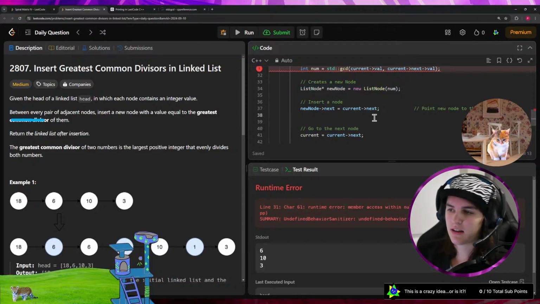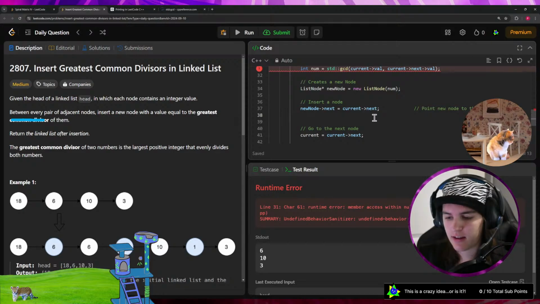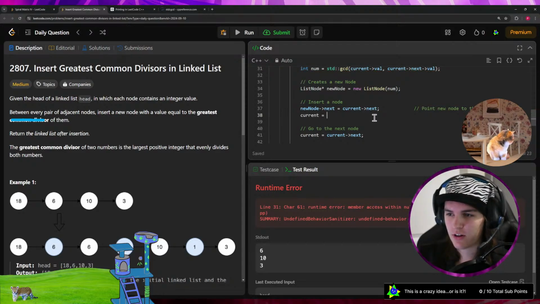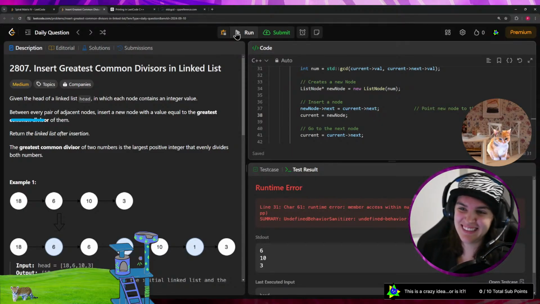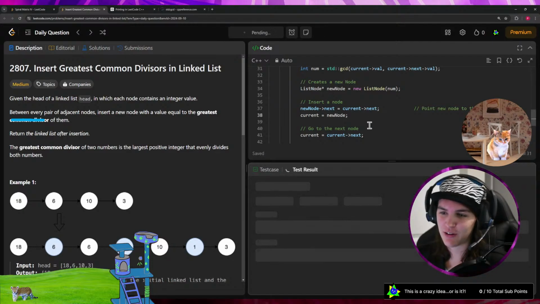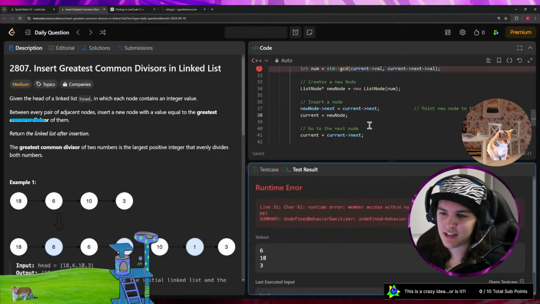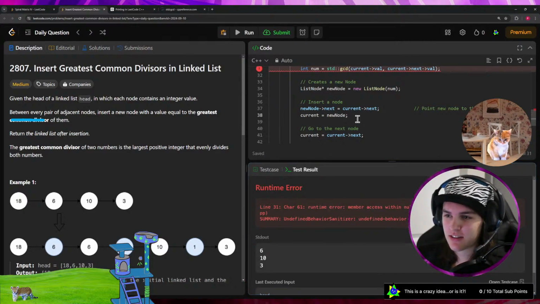Which makes sense, because maybe we're supposed to do current equals new node? Not sure how I feel about that. I think this is going to require a deeper dive into trying to attach the node correctly.